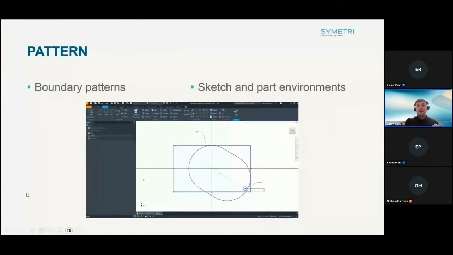The next tool that we're going to have a look at that they've made changes to in the part environment is patterning. Patterning's obviously been around for a very long time in Inventor, and they tend not to make too many major changes to it. What you've got now is some extra tools to help you control and standardize your patterns. Patterns are in your sketch, your feature, and your part or assembly environment when you're wanting to pattern your parts. This works in both the sketch and the feature environment, that you can select on boundaries to enable you to control how that works.